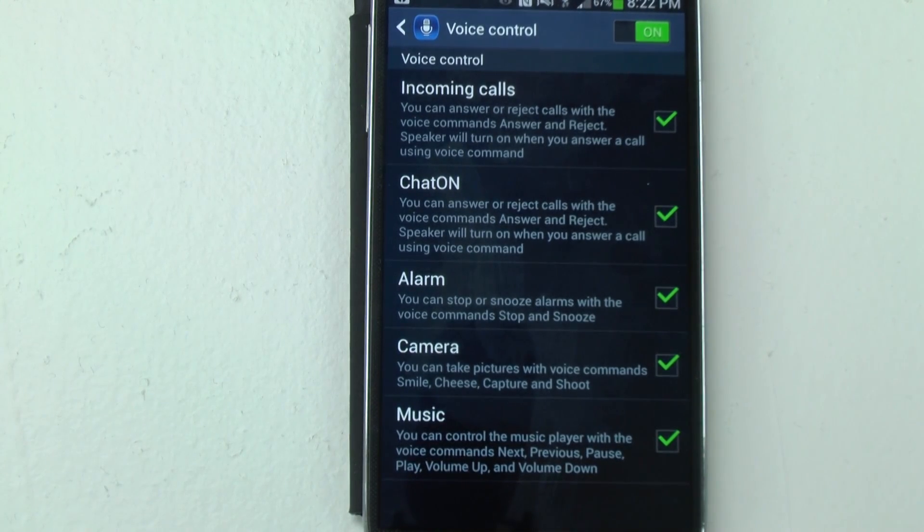The alarm voice command can be kind of dangerous depending on the user. You can say 'stop' or 'snooze' when an alarm goes off. It's surprising how far away your phone can be and it still hears you. I usually don't have my phone right next to the bed — I just wake up and say snooze and go back to bed. But if you know you're not going to be able to get up after saying stop, I don't recommend using it, since seeing that bright screen helps wake you up.